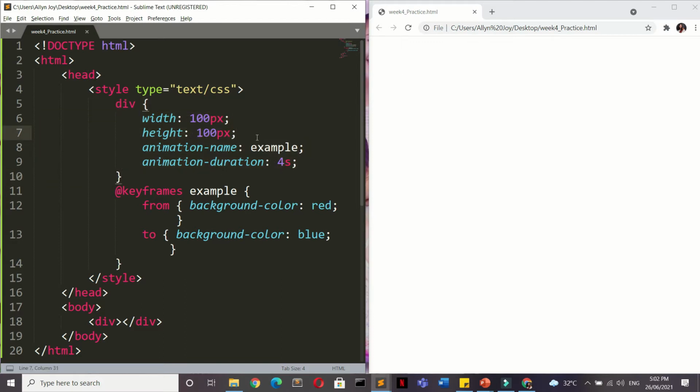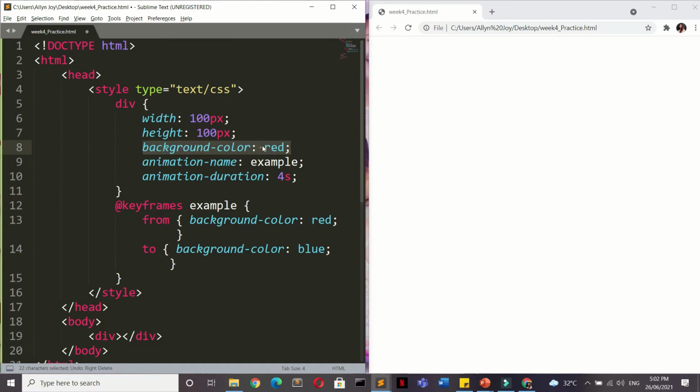Okay, so let's try to set it again. Set it as color yellow. And then reload the page. Okay? 1, 2, 3, 4, and then it turns into yellow. So again, I will reload the page. 1, 2, 3, 4. Then after 4, it will go back to its original color, which is the yellow.